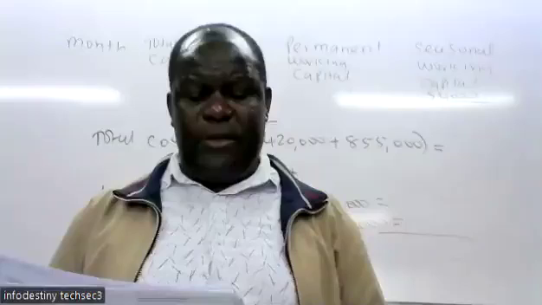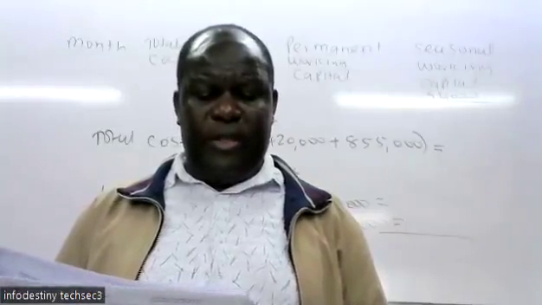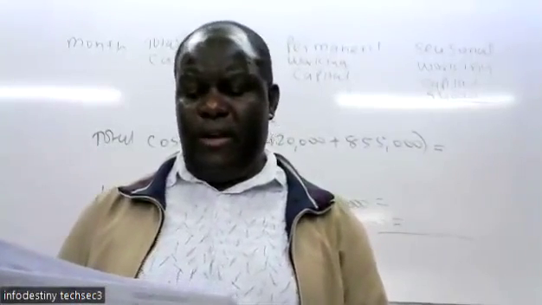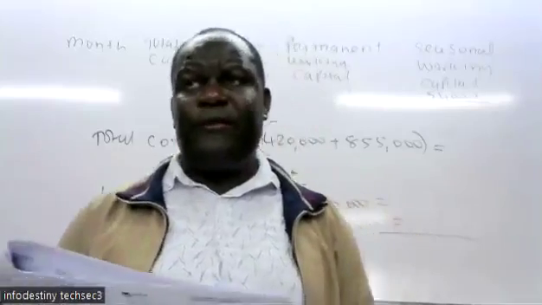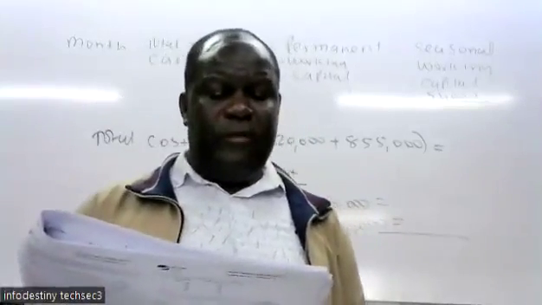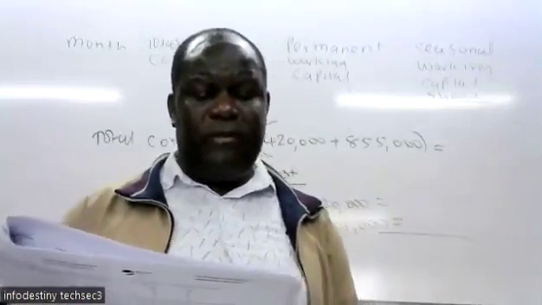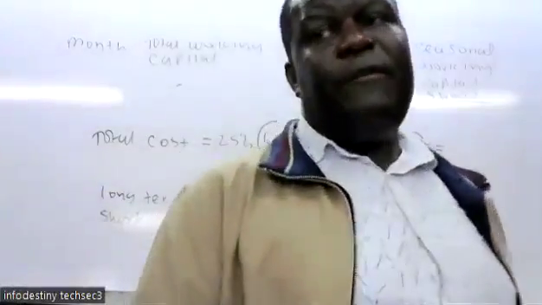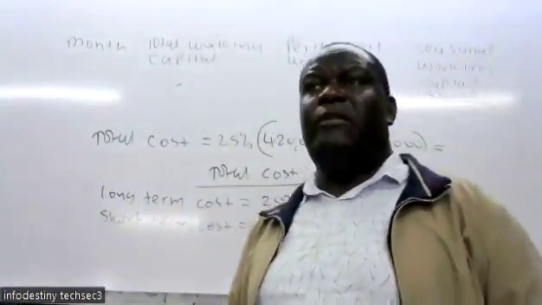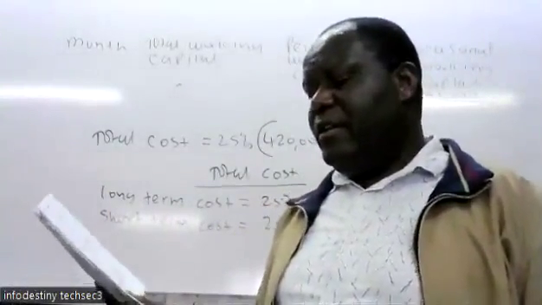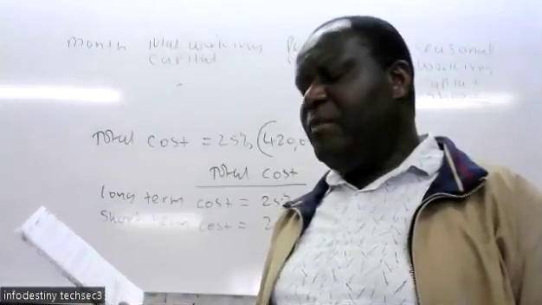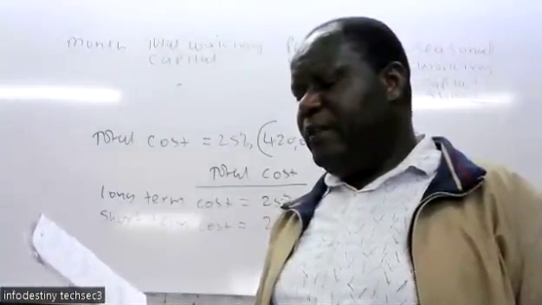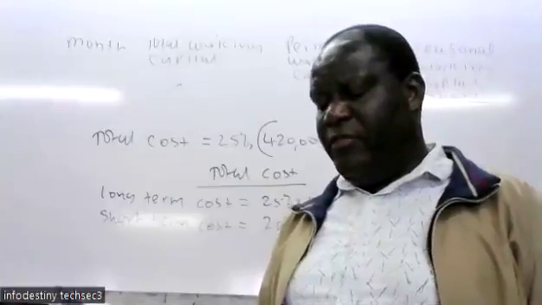So that question 1, part B reads that the projected monthly capital requirement of Jasimba Limited for the year ending 31st December 2012 is as follows. They gave you the month from January to December. They have also given you the amount of the working capital required. Then expected cost of the short-term funds is what percent? 25%. While the long-term fund is what percent? 30%. They were saying you ignore the tax.